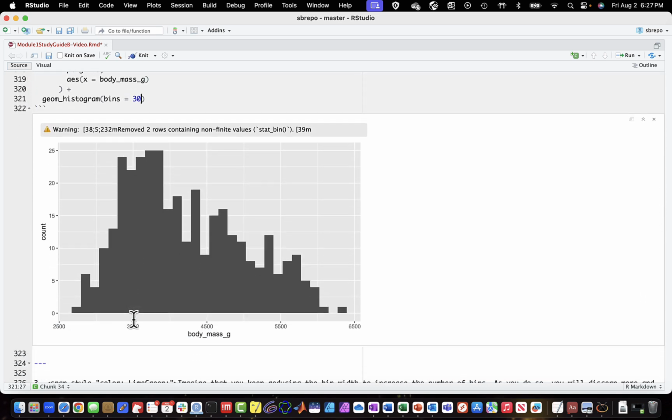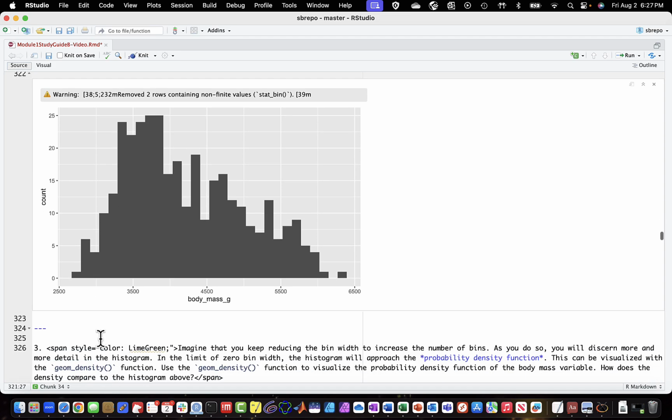And here we see the histogram, and you can infer a number of things about the distribution of the body mass of these penguins, such as, well, the most common, the mode of the distribution is around 3,500 grams. And you should try and infer as many things about how body mass varies among these penguins as you can.